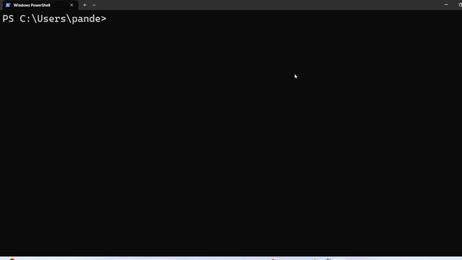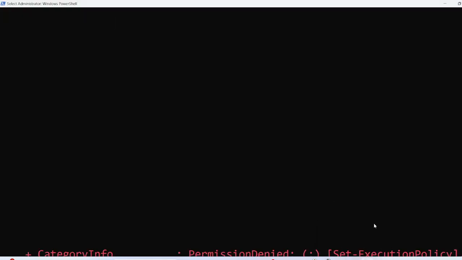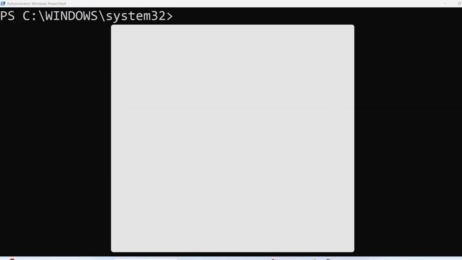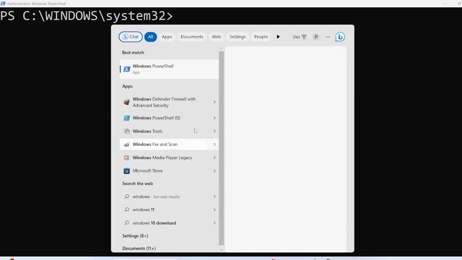So let's start with the code now. Basically, you have to open your Windows PowerShell, let me show you. You have to run it in administrator mode. Don't run it simply; try to run it in administrator mode.